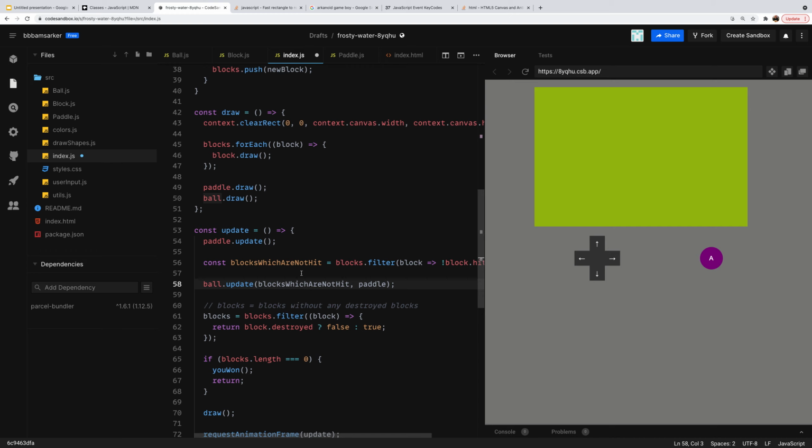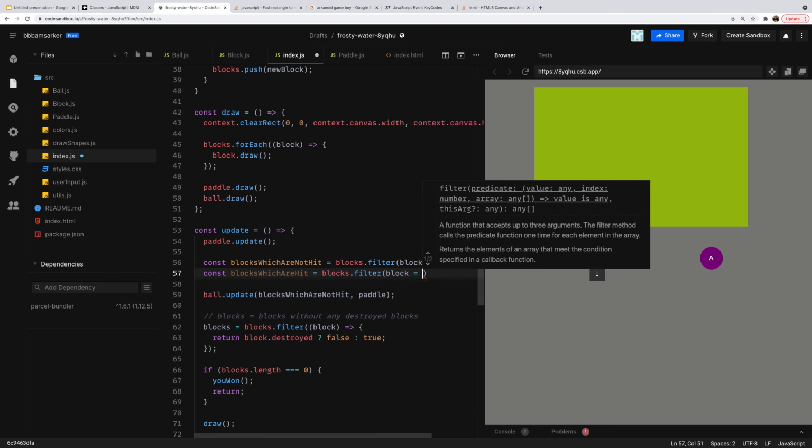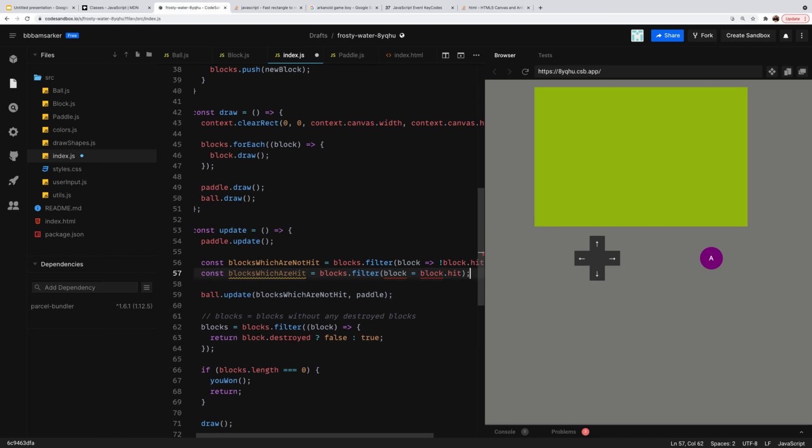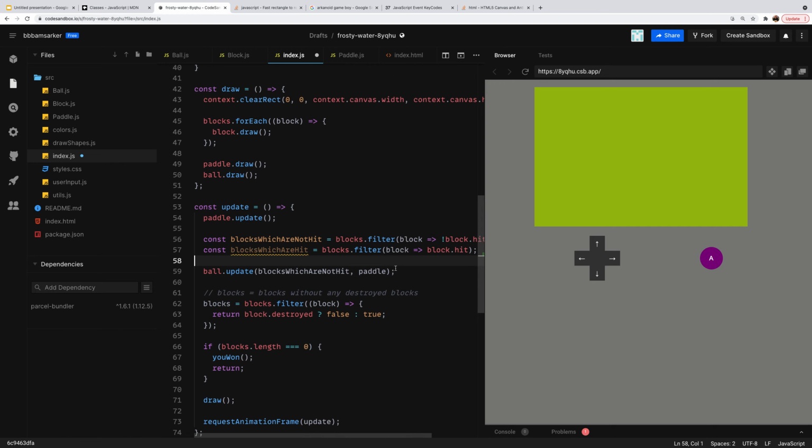But blocks which are hit, blocks.filter, block arrow block.hit. Actually that should kind of be after, but never mind.